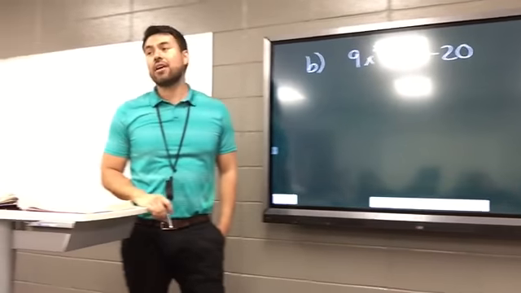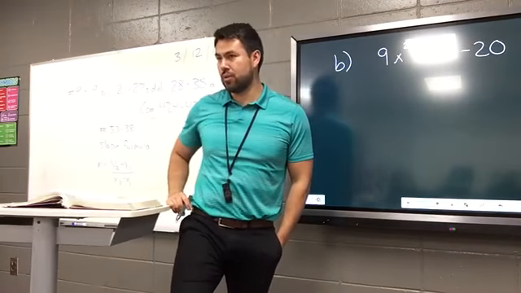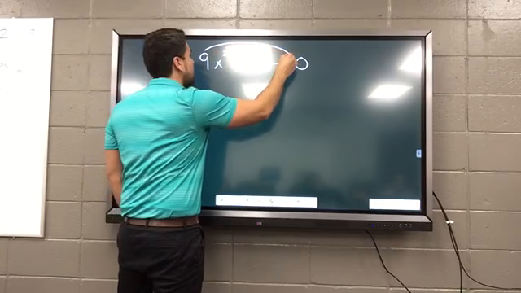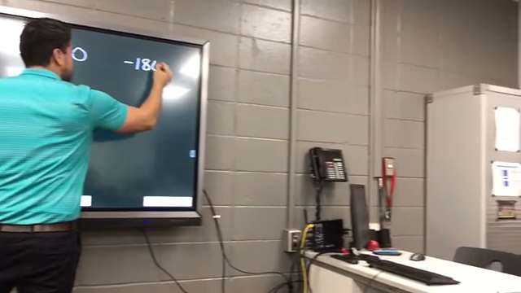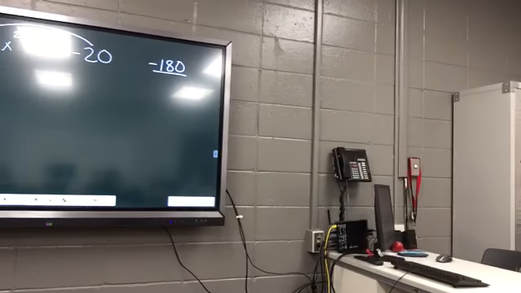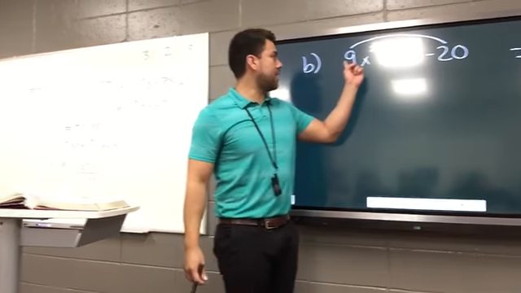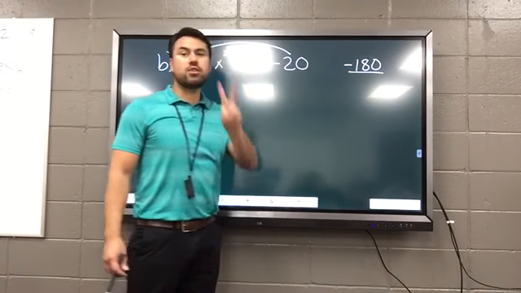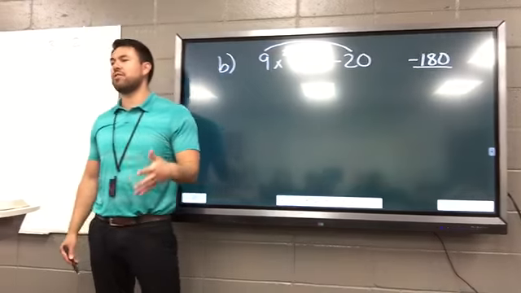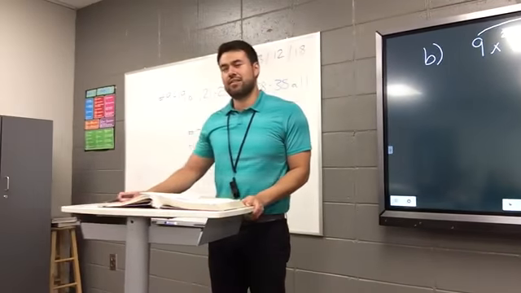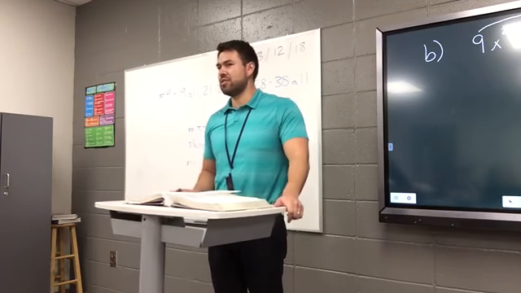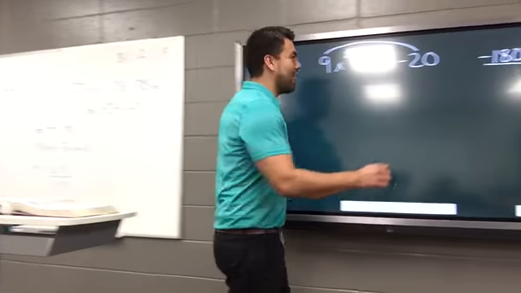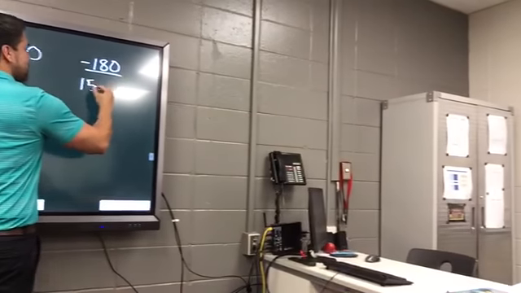But do you remember the other way of factoring this trinomial? Josh? Isn't it like multiplying -20 times 9 and then you have to find out this? Yeah, I'm going to help you out on this one because there are bigger numbers. But aren't you trying to find out what the product of the first coefficient and the last term is? What 2 factors add up to be -3? I'll give you one of them. 15. What would be the other factor? That's 12. Okay, the 2 factors are 15 and 12.